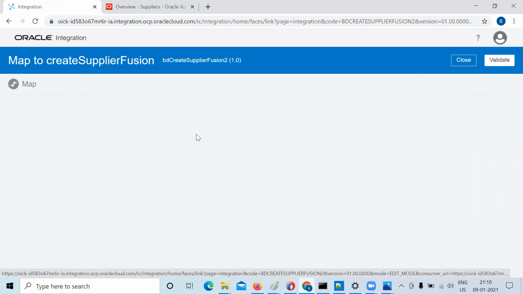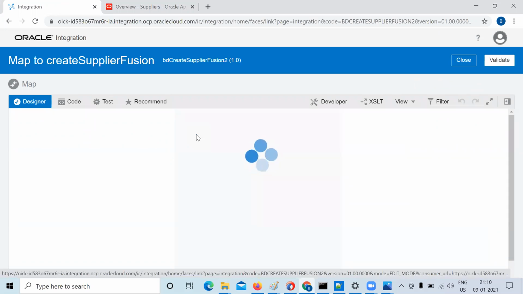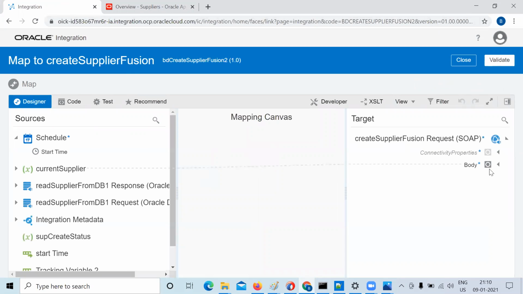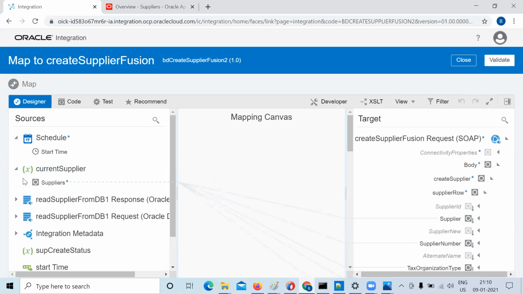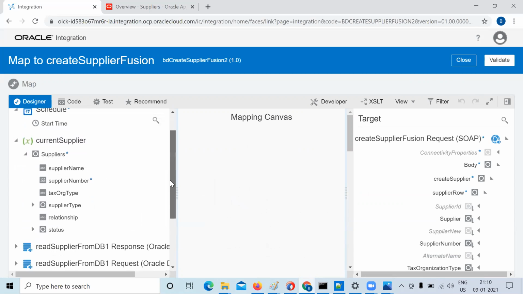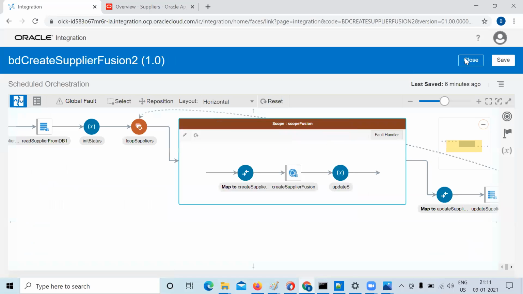This is the beauty of the integration cloud. In Oracle SOA, you need to work with a developer and many things. But when it comes to OIC, I do everything in the browser only. Nothing else is required. So now this is the Fusion supplier, which is expecting lots of fields here. And I am reading the data from my database, and then sending that as an input to my Fusion application web service. That is a part of my mapping. Here, I would already have created those connections. We are going to learn separately how to create those connections, which is another part of the training.